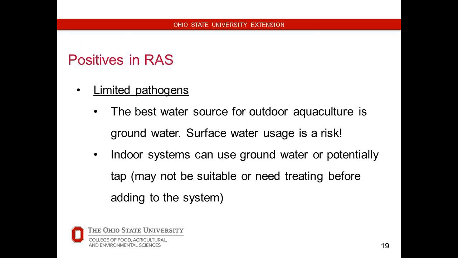A lot of positives with RAS. You can limit your pathogens. The best source is groundwater, so you want to use your groundwater whenever possible. Surface water usage is a risk. We can talk about that all you want, and things like that can be their own talk, talking about aquatic invasive species or pathogens that might be in the water. So using groundwater whenever possible helps limit a lot of that, which is what a lot of indoor systems use.